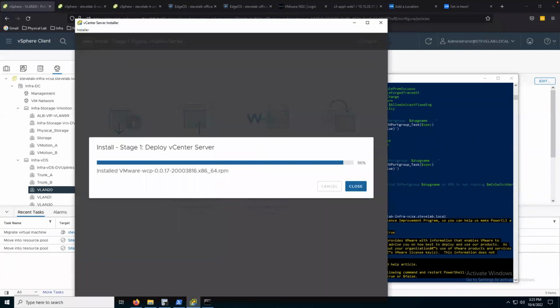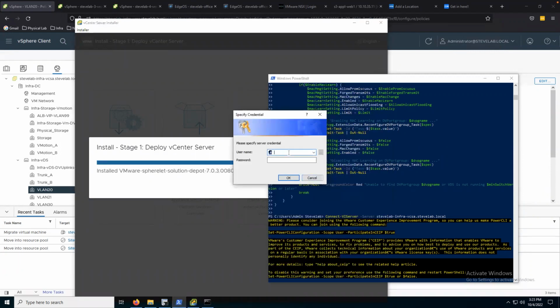Eventually it'll come back. Let's check our progress. We're still at 96% of the VCSA deploy. There we go.